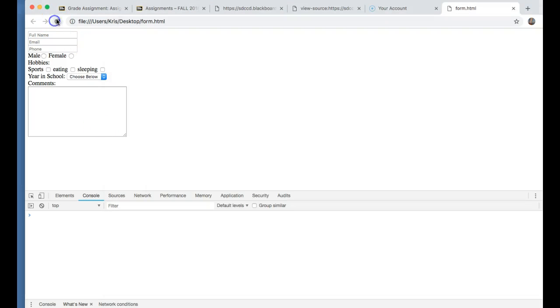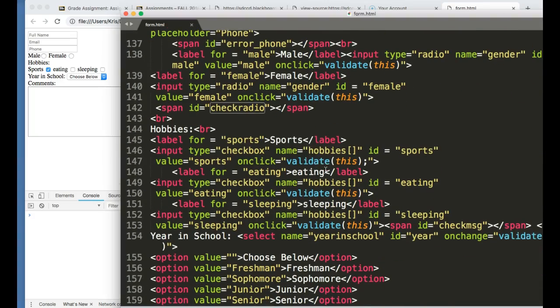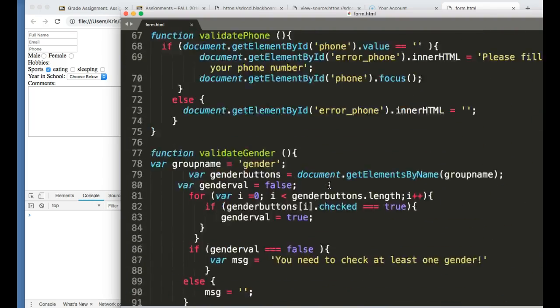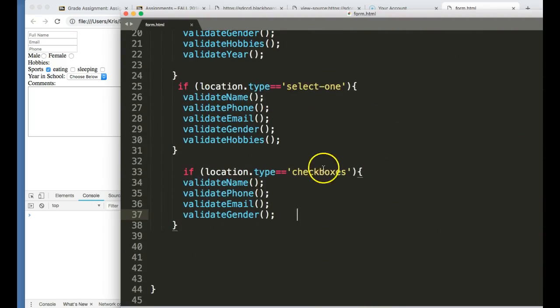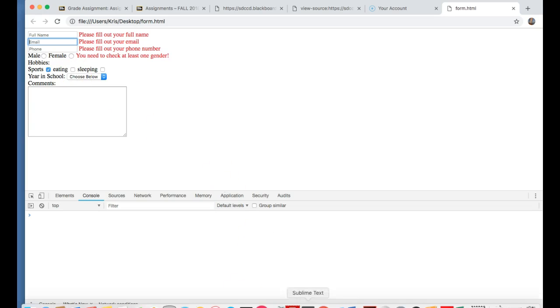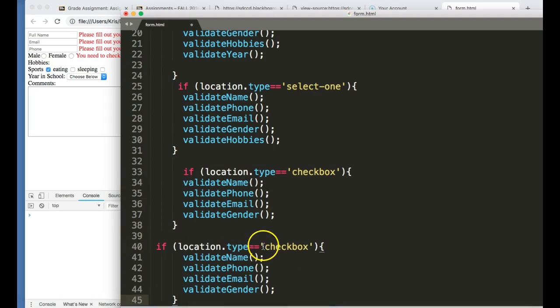So let's try it. We're going to do this, and we're going to do on click of that, and just make sure that we have no errors. So what I'm going to do is make sure that there's an on click event on each of those. So I'm going to do on click, validate this, on click, validate this. So what I'm thinking is it's going to be checkbox, not checkboxes. And that's just on me because nothing happened. So I'm just going to do this, and we'll hit refresh and hit check, and now it works. So that's our form.